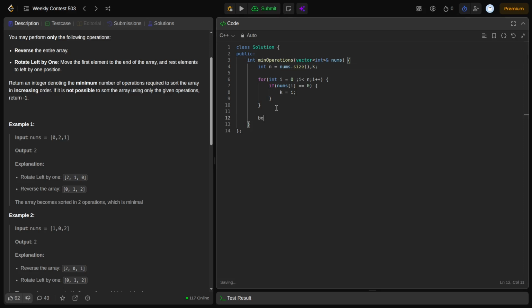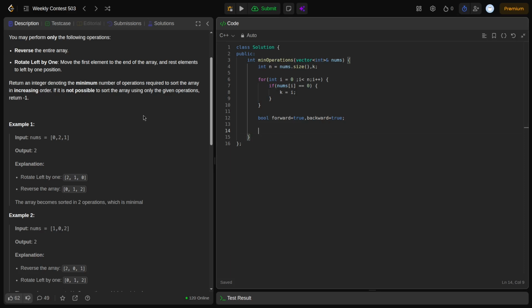Now we initialize two flags so that we can check whether it is case 1 or case 2. So we can take forward and initialize it with true, and backward, and it is also true. We will invalidate them if any condition fails.